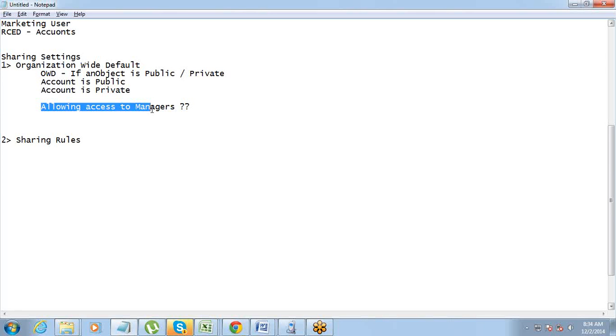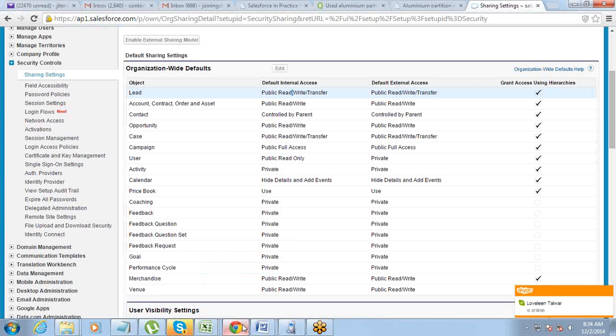Now, the point is that if it is private and we want to give access to the manager, then how do we do that? It's pretty simple. Grant access using hierarchies.